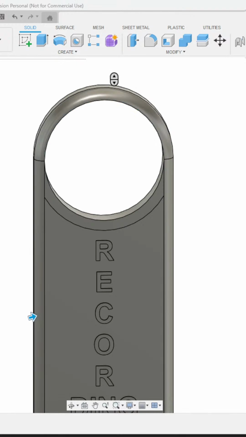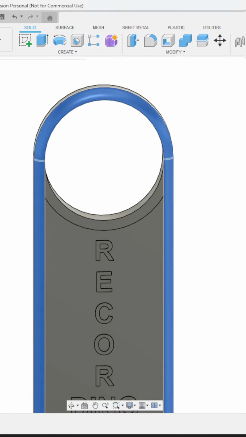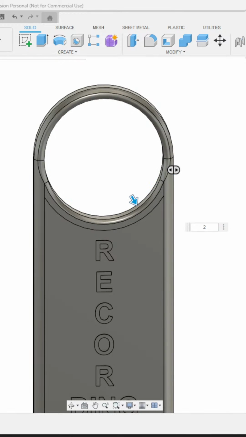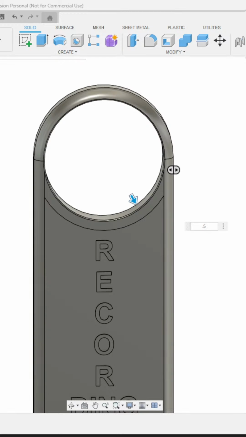Then we'll just edit our chamfer. We'll hit cancel. We will go back to editing the chamfer and we will add a chamfer here and there. And we'll just make that like a 2. No. Like a point or a fillet. Sorry. 0.5. Like a 1.